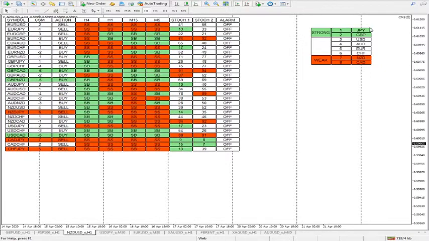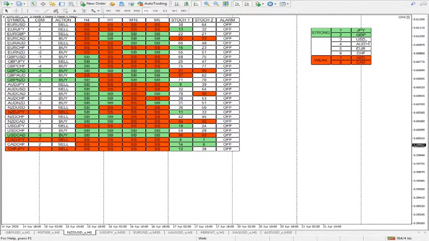Today we have Japanese yen, this one being the strongest, followed by the British pound, and then we have the weakest, the New Zealand dollar, and then the last one is the Canadian dollar. So today we are taking a combination of either Japanese yen and the New Zealand dollar, or Japanese yen and the Canadian dollar, or the US dollar versus the Canadian dollar.